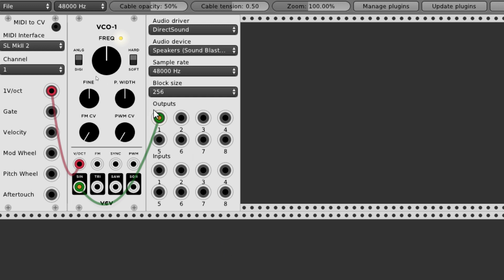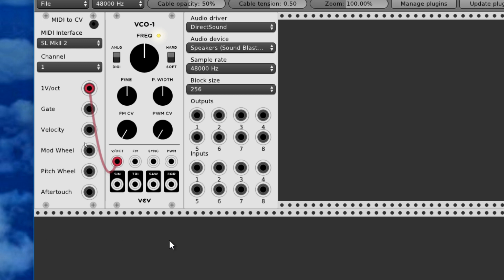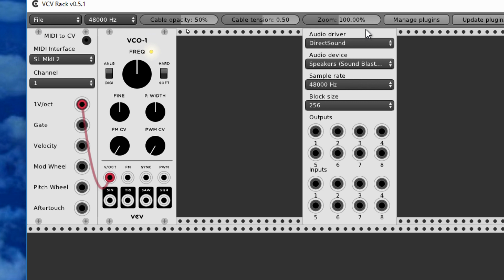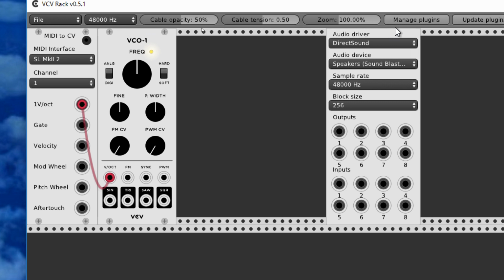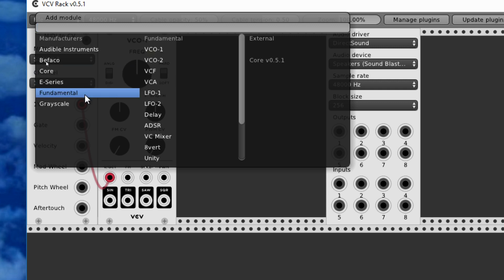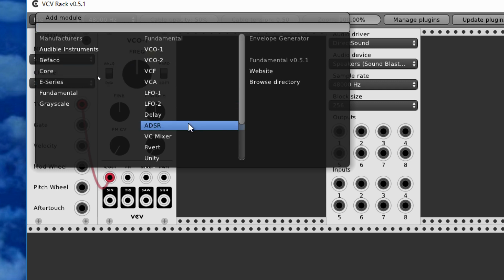There, I'm playing different notes on the keyboard. But anyway, as you can hear, the sound just keeps sustaining and everything. Because when you're working with modular synthesis, you need to use different modules to work with that. Now, a good addition here would be to first include an envelope. And under Fundamental, there's one of our very common types of envelopes, ADSR.